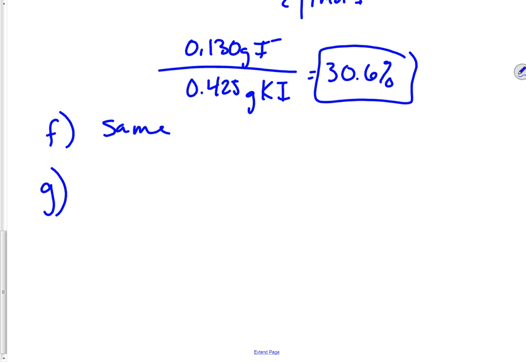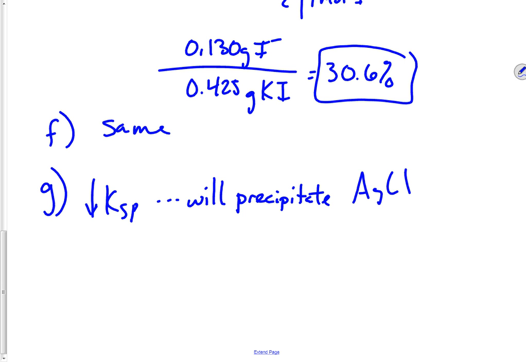Because it precipitates. And if you had to justify, what does it mean to have a really low Ksp? It means it's insoluble, so it will precipitate. So that's why they gave you that number. You're like, why did they give me this number? Because it's a low Ksp, it will precipitate. Now, whoa, some of you already know that AgCl is a precipitate.